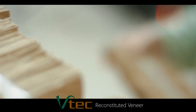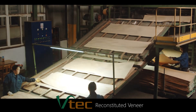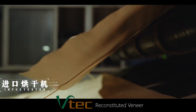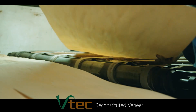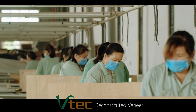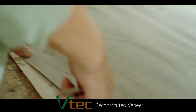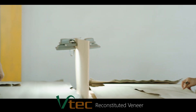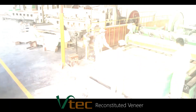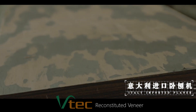After being cut, the veneer goes into the color dyeing process. This process adheres to visual inspections, ensuring the colors are consistent with natural wood. The veneer then goes through a drying process, maintaining the industry standard ranges of moisture content levels. Skilled workers use professional equipment to remove any defects, repair the dyed veneer, and then form blocks, which enter the core gluing process. The blocks are then sliced by Italian veneer slicers, ensuring a superior look and texture.